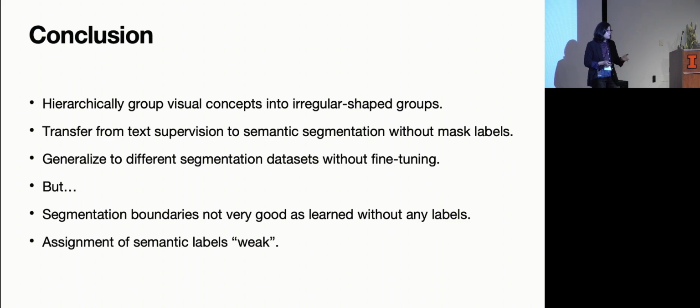But the segmentation quality, as you may have observed, is quite coarse. Part of it comes from the fact that we use a ViT architecture, and in the ViT, if you have a large number of tokens, which is what you would want to have for a segmentation task, you run into the problem of requiring a large amount of memory to store a large number of tokens. The other thing we noticed is that the association of each segment to a particular text or particular category is done through similarity with the text encoding with a CLIP model. And we found that to be quite weak. Part of that is because CLIP is trained with a lot of noisy association between vision and text.